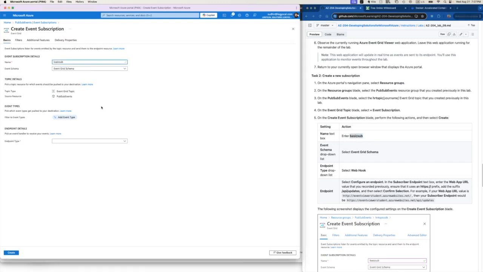Okay, basic subscription. Sub means subscription, we have given. So for the event grid, we are choosing the event grid schema. Schema is the one that comes by default from our system whenever we are creating the event subscription. They have different versions. If you want to understand what these versions are, you have to go through the documentation.